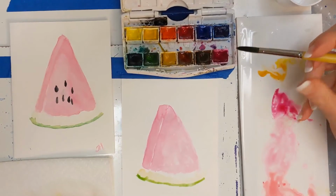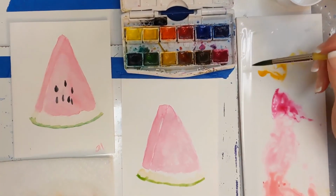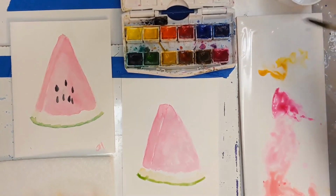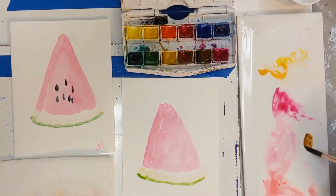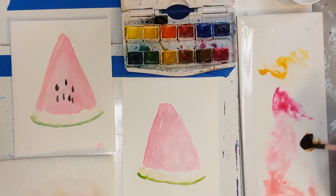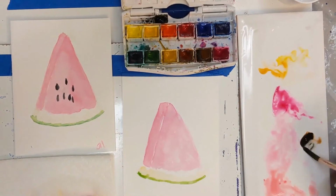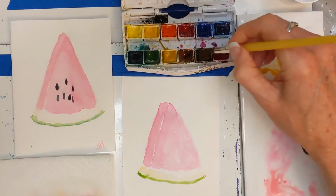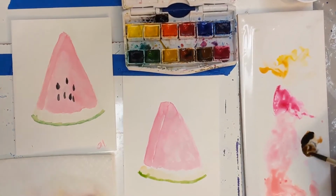Now, on your seeds, it looked like I just used black here. I would say a better, truer color would be to use a little bit of your burnt umber with just a tiny bit of black. Still more. Let's go a little more of this here. There you go. I like that color there.